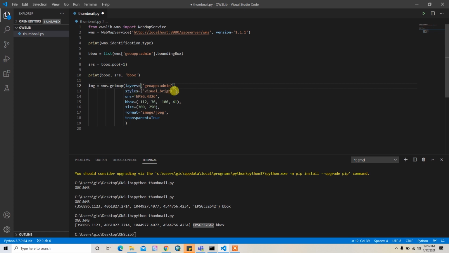If we do not provide the style, it will take the default style, so I'm going to cut it. For our case, SRS will be the SRS parameter, which comes directly from the bounding box parameter. And then the bounding box will be bbox, because we already removed the SRS property.